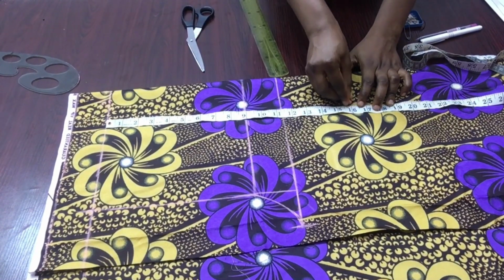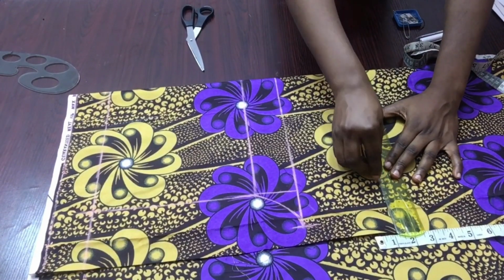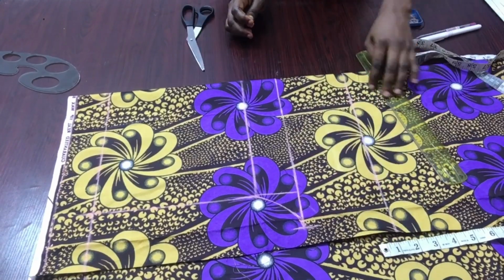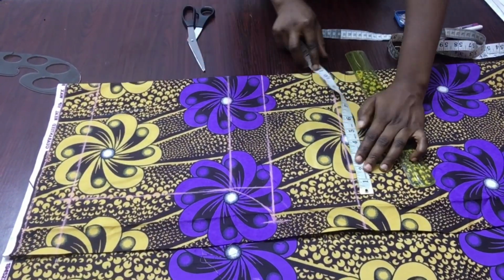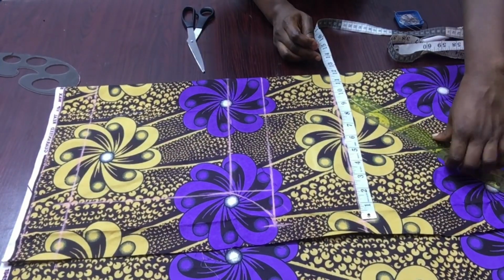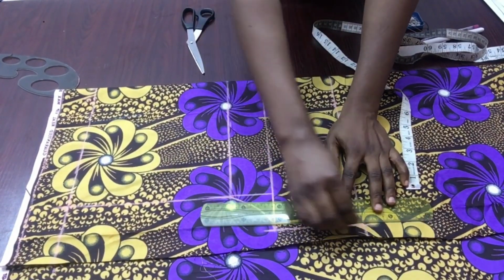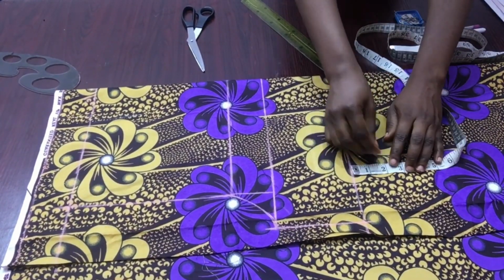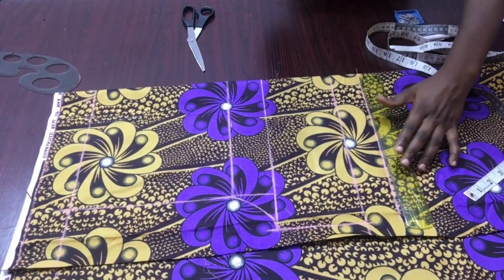So guys, for my waistline, I'm marking 16 inches as the full length of my shorts, and also connecting those points with my ruler. And on that line, I'll be dividing my thigh measurements by 2, which is 12 inches, and also mark on the full length, and also connect the points to the crotch extension, and then also mark 2 inches as my hemming allowance.